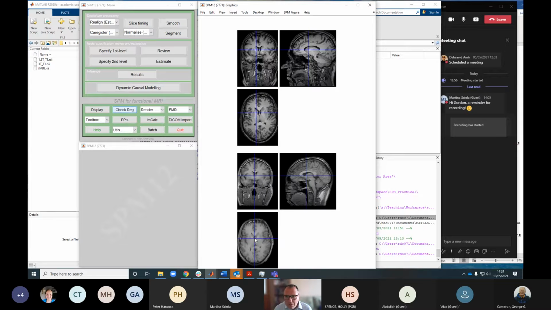Just as a bit of interaction, let's see if we can find an area. Can anyone tell me what they see that's different between these two images? You can either say out loud or type in the comments. I'll give you a clue. They're both of the same person. Anyone got any ideas?